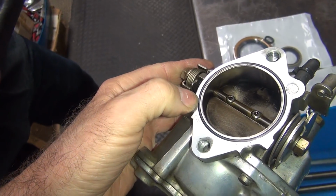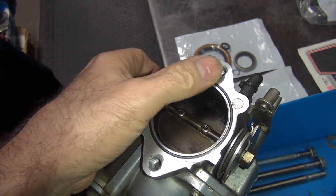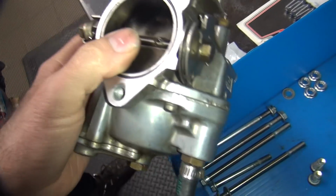When they get too old, they get a big flat spot across the top, and they start getting little hairline cracks all around them. Got it. So we're good to go. Now we don't want to put this together right now because I want the manifold to put the motor together.